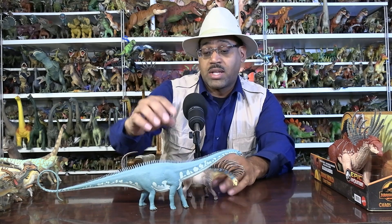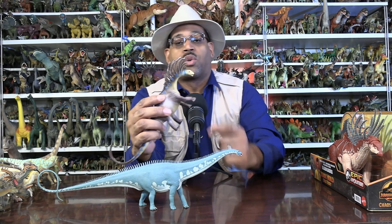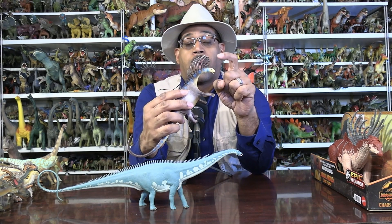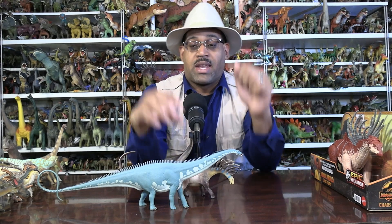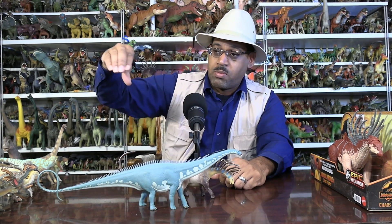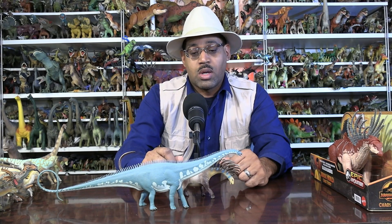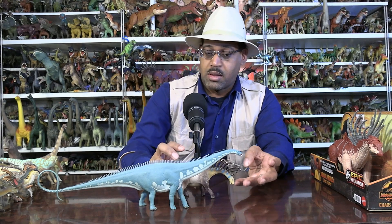Why is it so small? Sauropods — long necks. The most famous dinosaur this guy's related to is Diplodocus. There are three different branches of their family. What's neat is that the head tends to face downward, and the eyes of the dinosaur kind of veer upward. The Diplodocus group — their whole family — they're kind of low-feeding, low-browsing animals. That is first seen in the design of the skull.